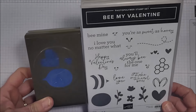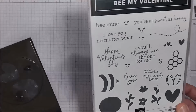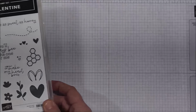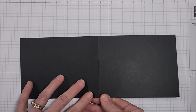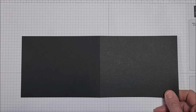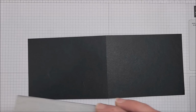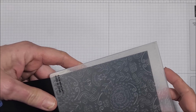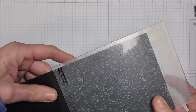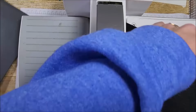So let's start stamping. The first card that I'm going to be making is going to be with this Be My Valentine stamp set and punch. And I'm using a piece of basic black cardstock. I've cut this to measure 11 by 4 1/4, scored at 5 1/2. And I'm going to run this through my die cutting and embossing machine with the Country Bouquet, I believe it's called, embossing folder. So I'm gonna go ahead and do that.